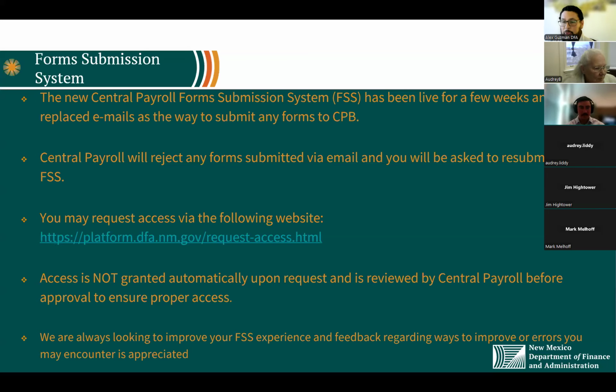If for some reason you send a request and it's been a couple of hours or a day or so, feel free to email me or call me. Let me know that it's in there. I might have missed it. I usually go in there and check for new user requests pretty frequently throughout the day. But in case yours got skipped over for some reason, please let me know and I'll go ahead and review it and grant access if needed.